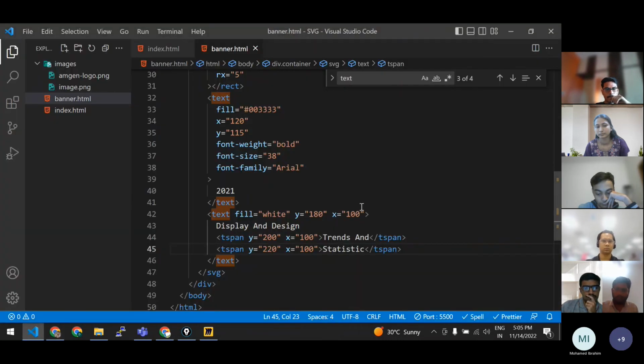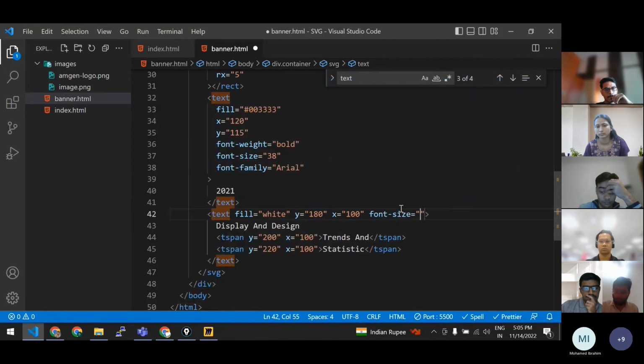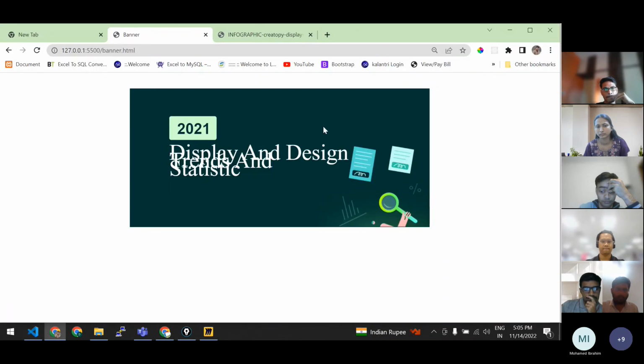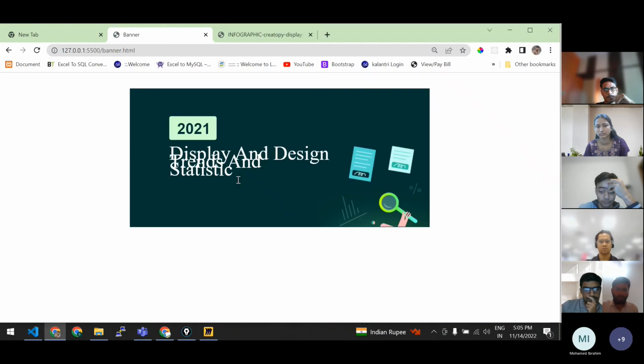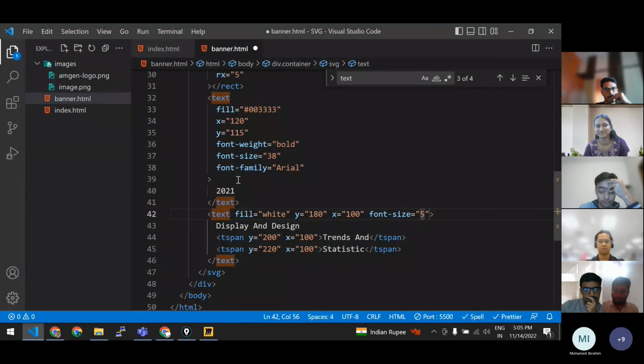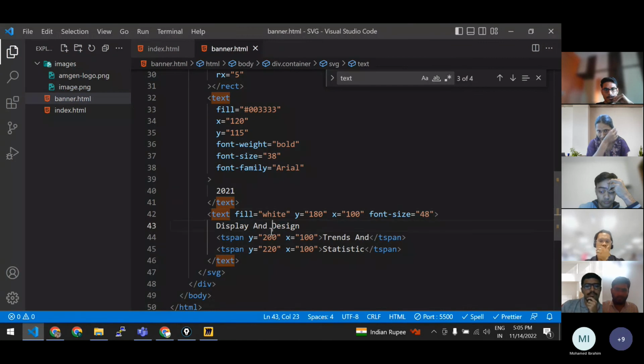Now let's increase the font size. So I will just say font size is going to be, say, 56. They will be bigger in size. Let's make them 50. Yeah, it looks cool. Let's make it more like, say, 48. We will see the font size there. Now let's move this more. Say I will make it 250.